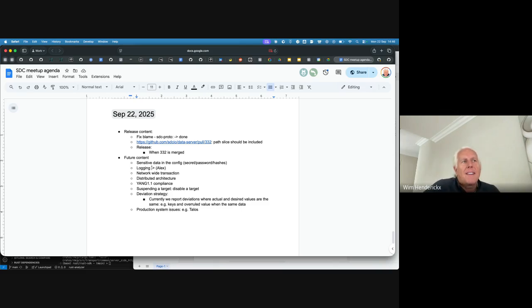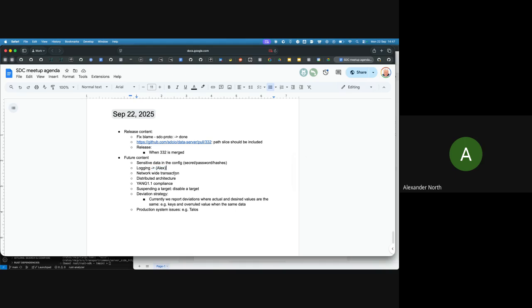So am I right that this is using the data server as a library, or are we also going to put that logging somewhere in the repo? That's a good question. There is one file that I added to data server to do this into context and from context, and this sort of default logger logic, but this is a single file. We could have SDC logging, a repo in the SDC that just has this file in it, that we can then reuse across all the other repositories as well. Maybe that does make sense.